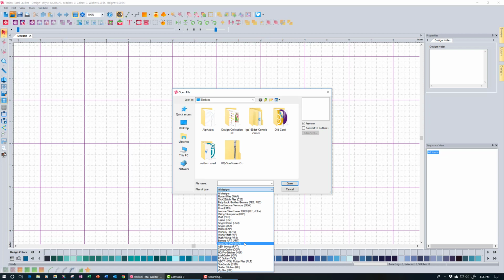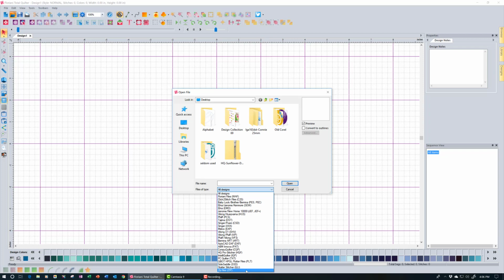So we'll play with that a little bit later, but here you can see there's the PAT format for ABM and Nova machines, CQP for CompuQuilter, HQF for Handy Quilter Pro Stitcher format, IntelliQuilter IQP, PC Quilter, which is a text, Qbot, PLT file, which is an old HPGL plotter file, and Side Saddle format SSD. The most popular format out there by far for long arm quilters is the Statler Stitcher format, also known as QLI. And then lastly down here you can see it can also open zip files.